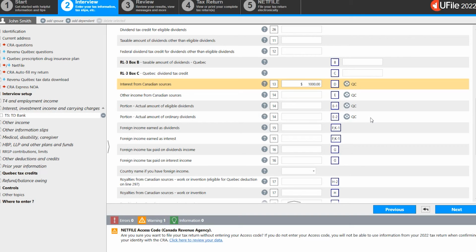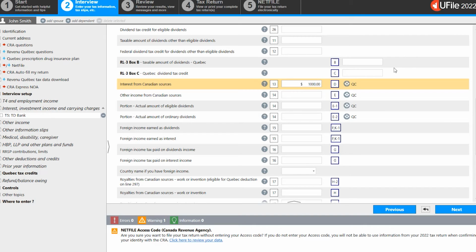Dividend income and interest income gained from a registered account, like an RRSP or a TFSA, would not be indicated in any tax slip. The reason for this is because the income is gained within a tax-sheltered account. As long as the income stays within that account, it is not taxable and therefore not declared on a tax slip.